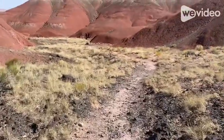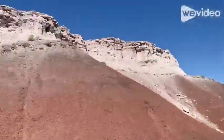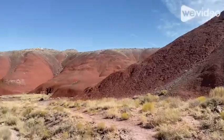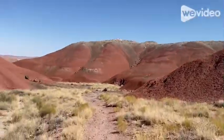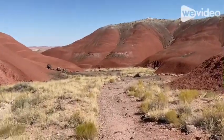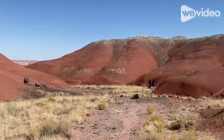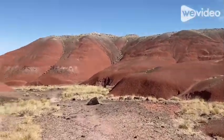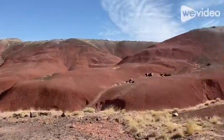So as you come down off of the steep part, the path is pretty well defined. You'll see these beautiful white hills, and then you just stay on this well-defined path for quite some time. It is really beautiful. I haven't seen anyone on this trail, which is what I'm really liking about Petrified Forest. If you do these wilderness trails, no one's on them. It's so nice to go to a national park and not see hordes of people. So you really get that wilderness experience. And the views don't suck.